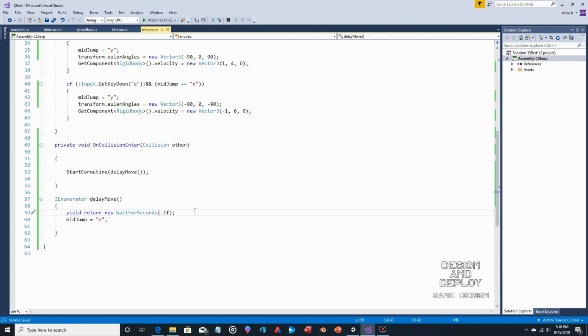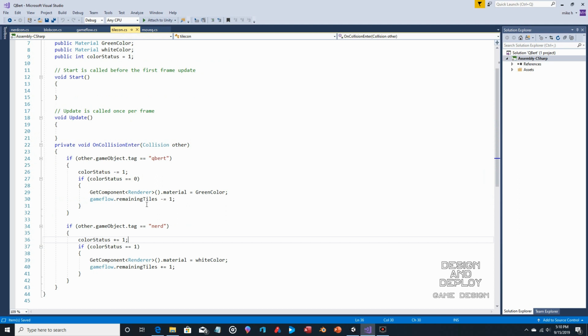The next thing is what we just observed, and that is we need to control the value for the tiles, and that's pretty easy. So right now we have constants. We'll keep using constants. We'll eventually change these to variables. So what we're going to do is, this is looking for a collision with QBert. If QBert collides with it, then this gets decreased. So what we want to do, we don't want this number to go beyond 0. We don't want to go below 0.